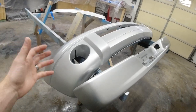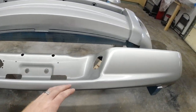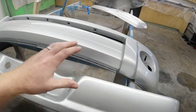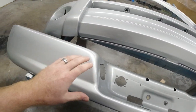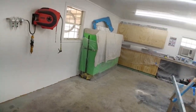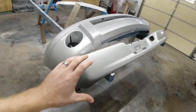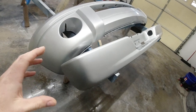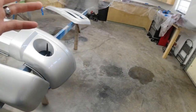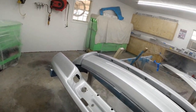So overall, I hope this showed you that you can have a paint job come out really good. If you're painting small parts, bumpers, a grill, or trying to color match like I did here, you can make this happen without all the fancy equipment, air compressor, air drying accessories, things like that. You can do this out in your driveway, and as long as it's not a dusty day and there's not a lot of bugs out, you can have a paint job that comes out pretty dang good. Or you can do it in your garage, wet down the floor and just make sure you mask everything off that you don't want to get full of overspray.